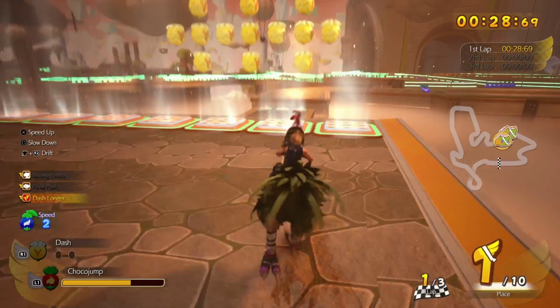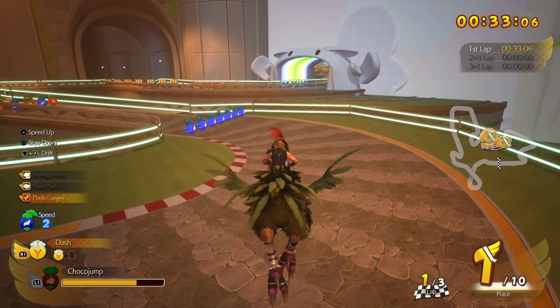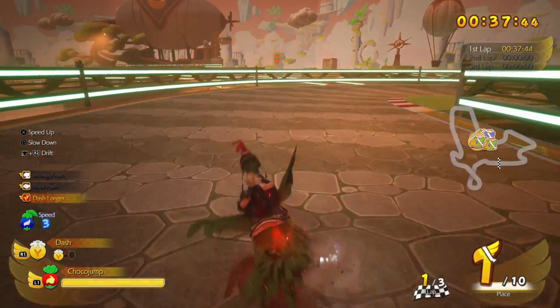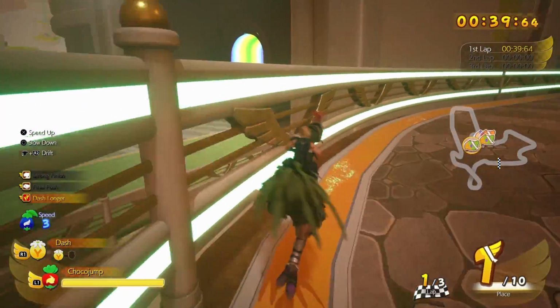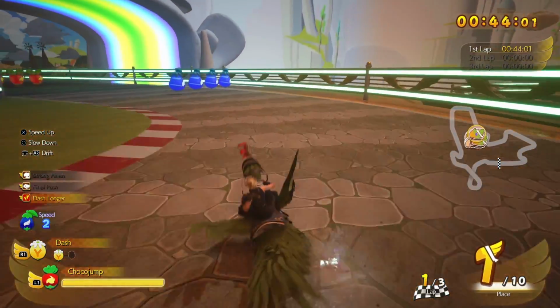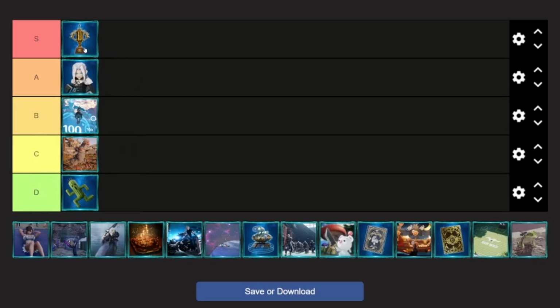And then the racing itself almost feels like Mario Kart, since you can drift around corners and get a speed boost. There are obstacles, things to collect on the track, like additional dashes and so on. So I had an absolute blast with Chocobo Racing, so much so that I really hope Square Enix puts out a standalone game. Easy S tier from me.